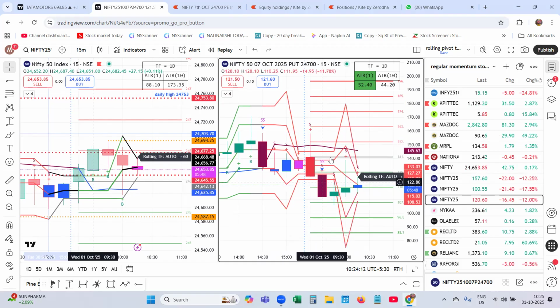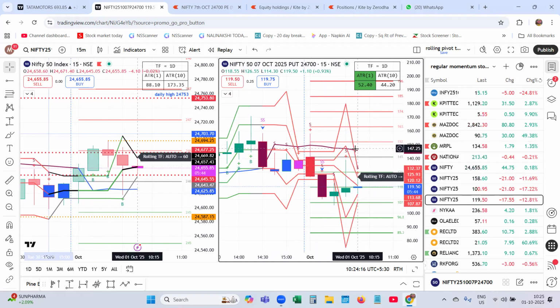Even in the put option, the Gann HiLo is negative. That means both the call option and the put option are sold. They are selling both the call option and the put option, most probably to make the premiums discounted. That is the reason. There is no buying in the market. Today it is a seller's market.